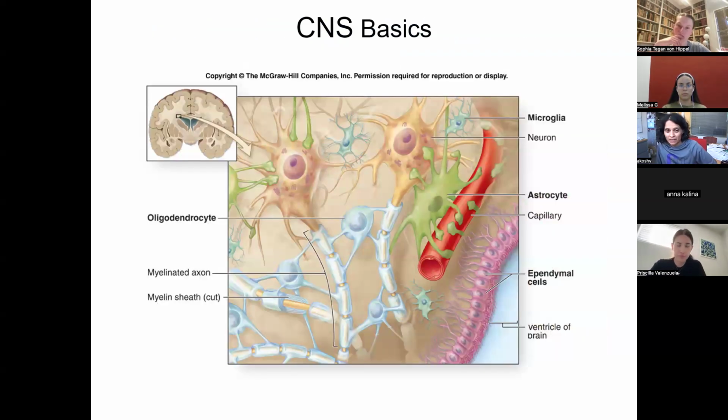Okay, CNS basics. Anyone who's in neuroscience will know this, but I'm just going to go through this for anyone who's not in neuroscience. So this is what the brain looks like, and the major cells of the brain are the neurons, which are usually in these areas called gray matter, and they've taken a little slice of gray matter there. And they're the big cells that conduct electricity. The oligodendrocytes are the insulating cells that produce myelin. We basically will not talk about the oligodendrocytes.